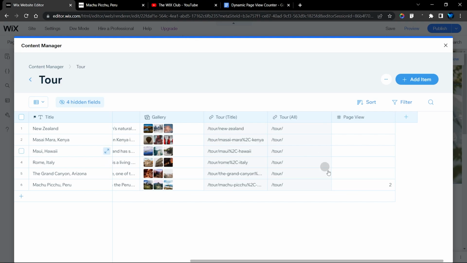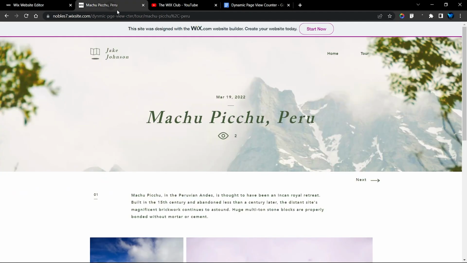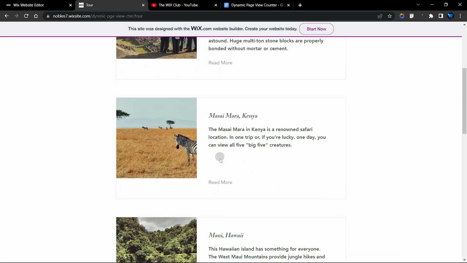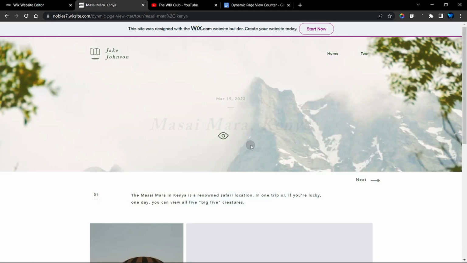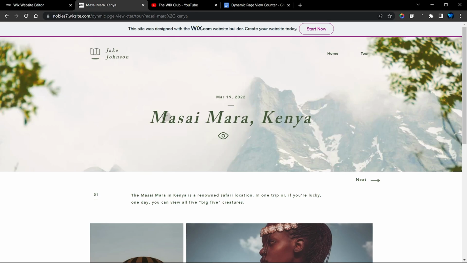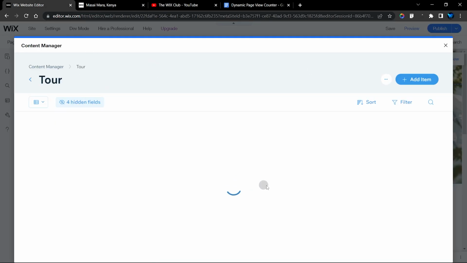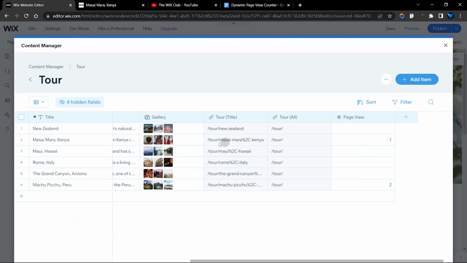All right, then I want to show you something real quick, and we're going to go back to the tour, and let's check other examples. This is in Kenya. Now let's take a look at how this is displayed. Now nothing is displayed at first, but when we refresh the page or somebody revisits the page, then the counter is going to resume. Okay, so we're going to also do the same thing and check how it's been displayed for Kenya. Now we have Kenya over here. You can see it's 1.